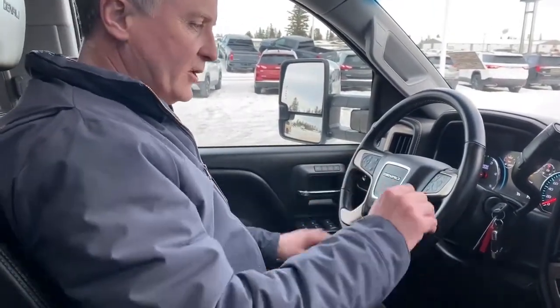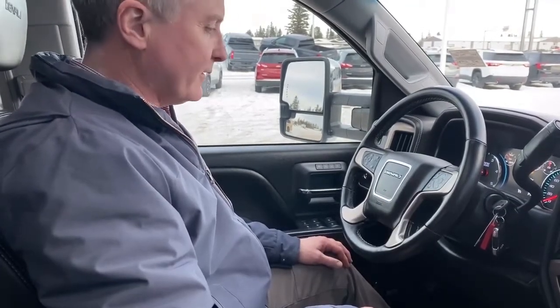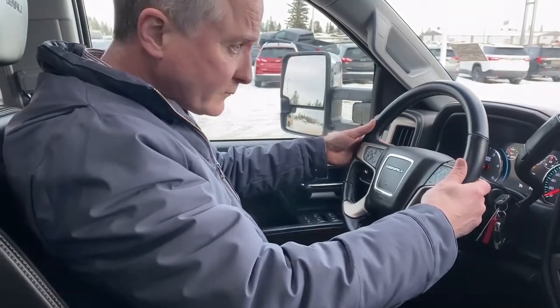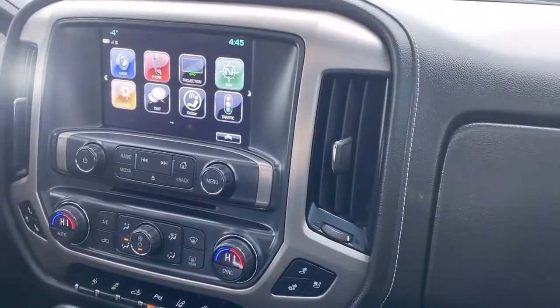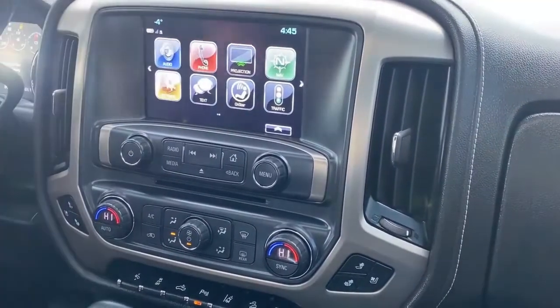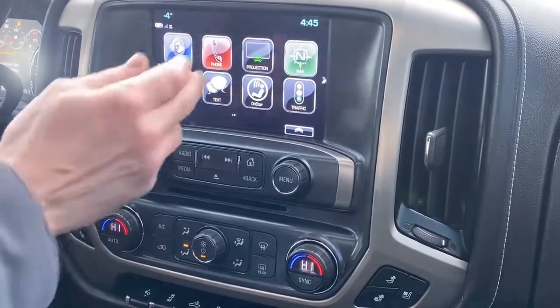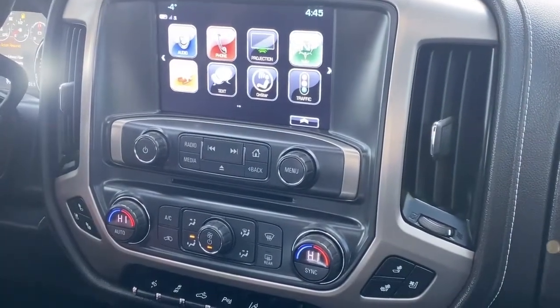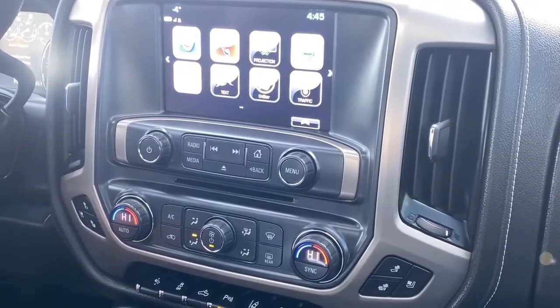Now below that we have our heated steering wheel, and on the other side we have our Bluetooth controls along with our driver information screen controls as well. And on the back of our steering wheel we can select through our favorites on our radio, and we also have a volume here as well. Now moving over to the radio, we have AM/FM satellite radio, and we also have the Bluetooth phone, and you can receive text messages through there as well. It does have projection, so you can project your smartphone onto the screen here. It will give you a summarized version of what's on your phone, and it comes with integrated navigation, which is an awesome feature on any vehicle.